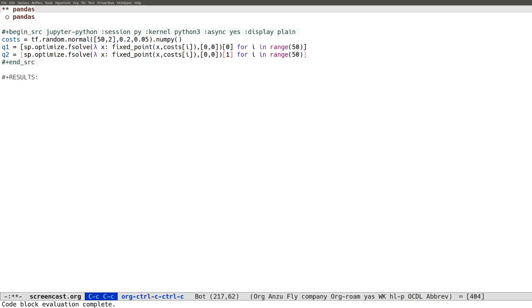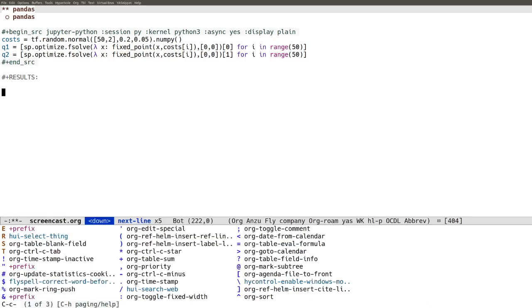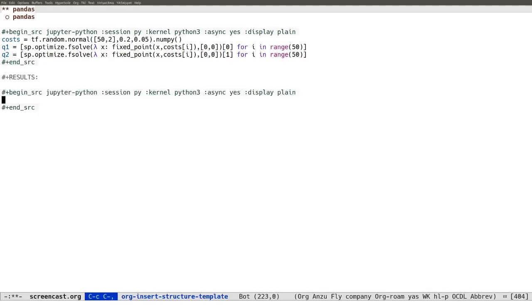So let's see whether we don't get any errors. No, that seems to be working fine. So now I can start creating the data frame. And for that we're going to use the pandas function DataFrame. And the way that function works is I'm going to give it a dictionary, which first gives the name of the column, and then it gives the vector that corresponds to that.